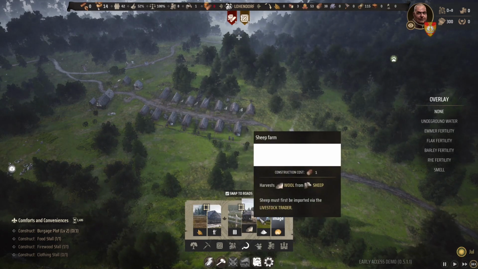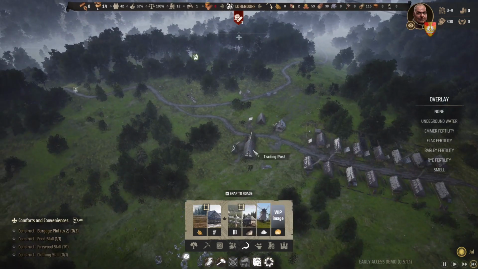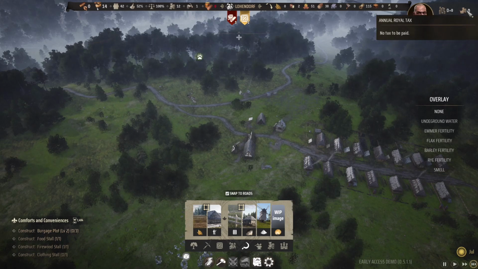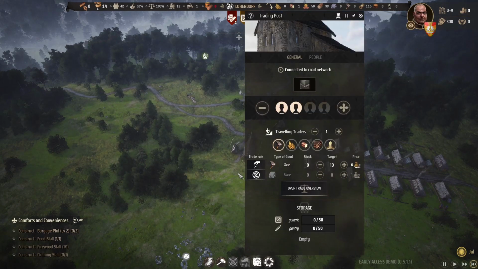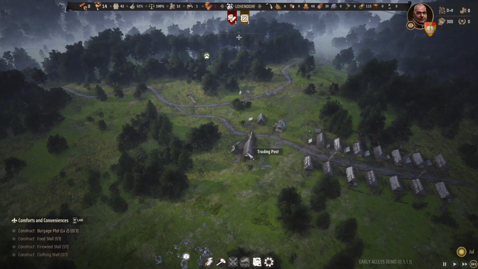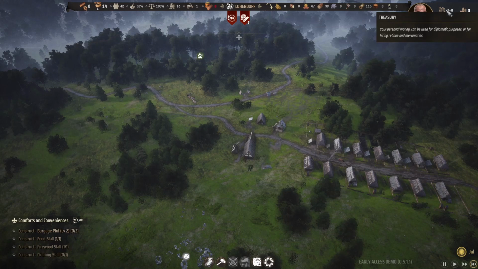Sheep farm. We're getting money, but it's not being added to my treasury. I don't know if that's a glitch or if something's wrong, but I've seen that pop up a couple times where somebody's bought a pelt. Look there, $4, but it's not being added to the treasury.